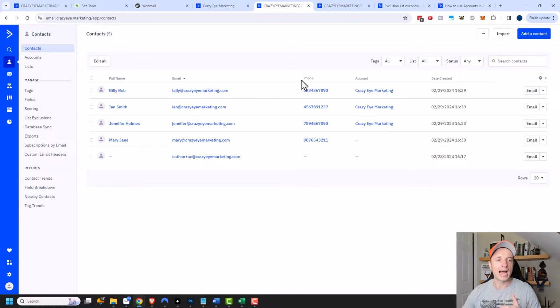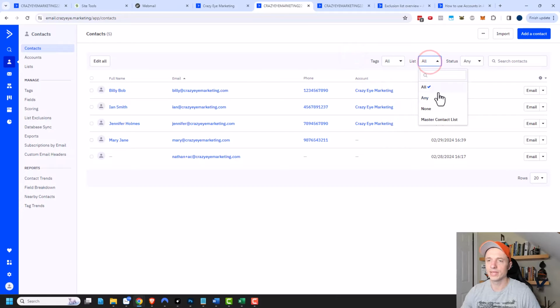Now, maybe you have thousands or tens of thousands of contacts and you only want to edit some that meet certain criteria. So there's different filtering options you could go ahead and apply. So over here on the right hand side, you could go ahead and filter people by tags that they have. So we have all tags, any tags, no tags, the bulk update tag, the manual tag. You could also filter people that are on different lists. So if I had multiple lists set up in my ActiveCampaign account, I could go ahead and select from various lists and get the contacts only on those lists. Additionally, their status.